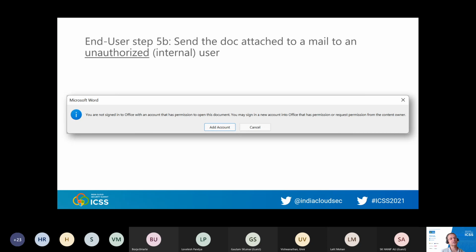in Word, the unauthorized user will get a similar warning: you are not signed into Office with an account that has permission. That's why the signing account in Office is very important to get the correct permission you are expecting.